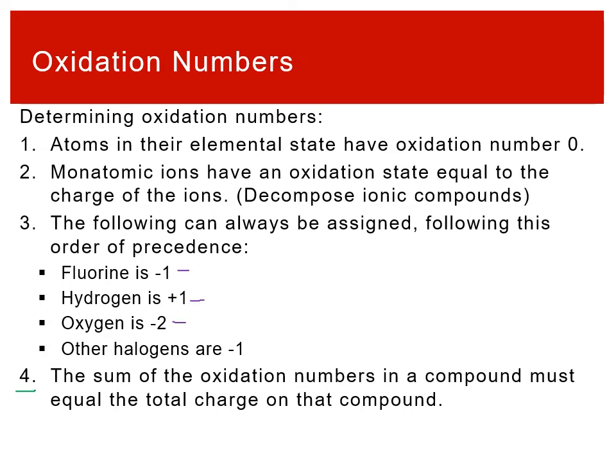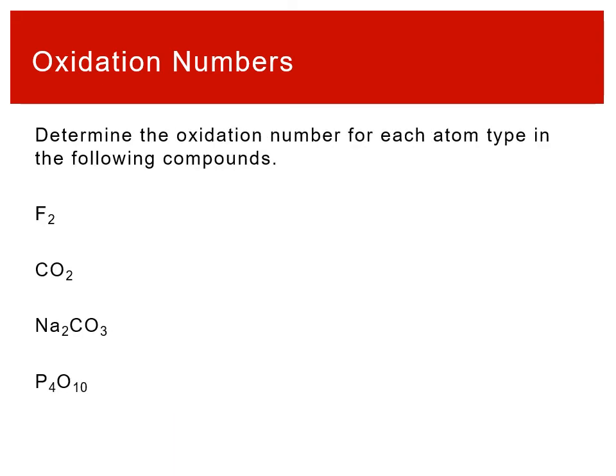This is similar to when we were looking at figuring out Roman numerals, determining what that charge was going to be. If you have 3 oxygen atoms and they're all -2, that's going to give you -6. You need to balance that out. So those sorts of ideas. And again, we're going to look at an example to see this algorithm process in action, but we can always use this process. So let's look at some examples.